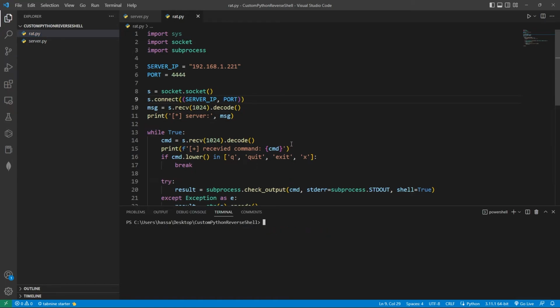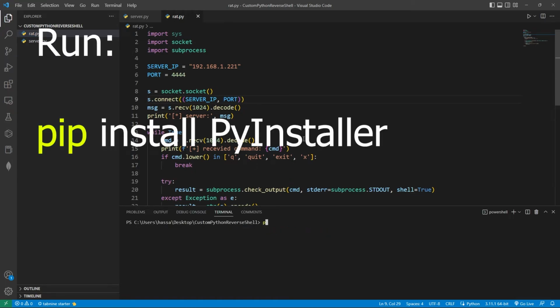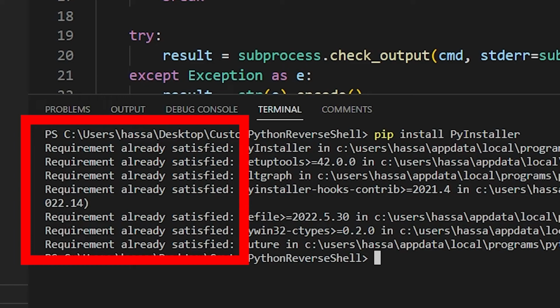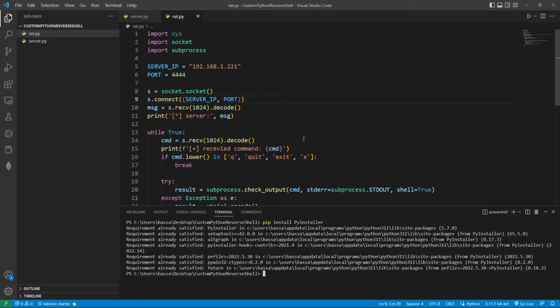So we're going to do Control tilde, and you want to do pip install pyinstaller, like that, right? And it's already installed, so it's saying requirement already satisfied, but it shouldn't take too long for you to install it, and it should actually be done for you guys by now.